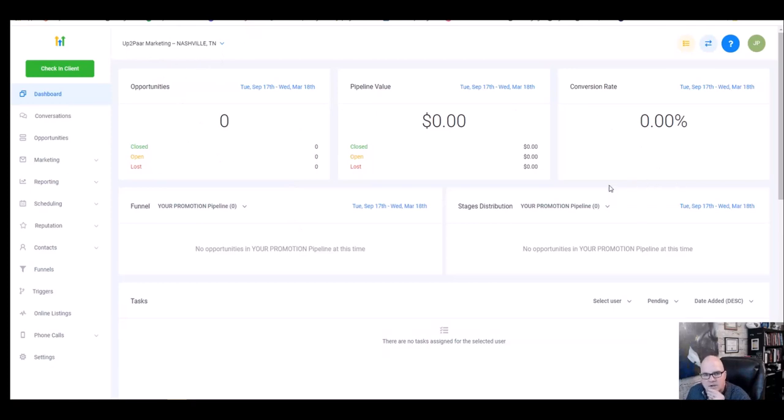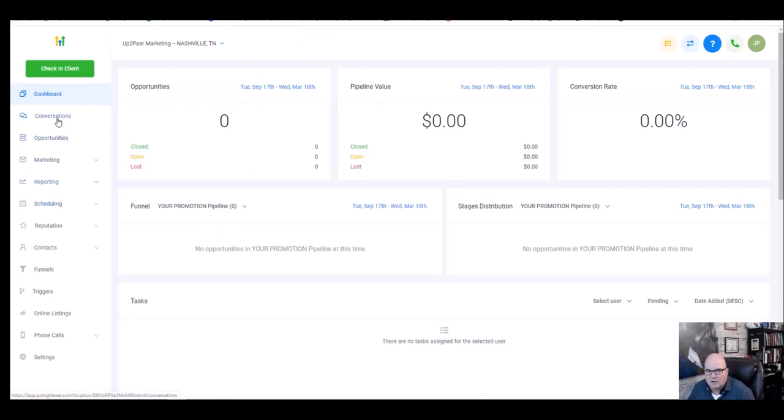Everything's loaded. We could have a pipeline here, like a cost per lead. Say you were working with a dental office, and they had a free tooth or teeth whitening deal, but maybe that's worth $1,000 to that dentist, just getting them in for a teeth whitening. So you can put in a pipeline value. Opportunities would be opportunities coming in.